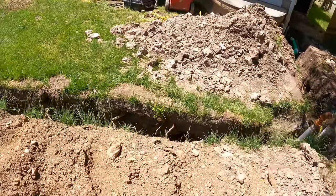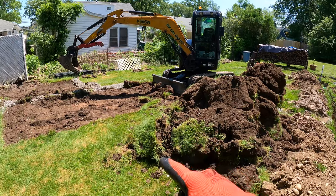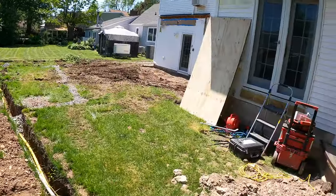Like I said, there's gas and electric going that way for a generator, and then the fire bowl is gonna go over here, so we need to make sure that we know exactly where that's going, because that gas line comes straight up underneath it, and that's how it gets hooked up. So that can't be off by anything. There's really no forgiveness. So we're gonna skim everything out and then spray paint all the lines so that we know exactly where everything is going.